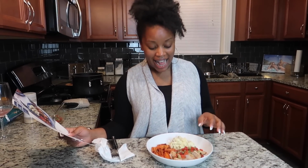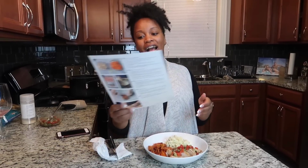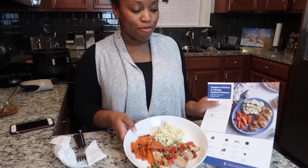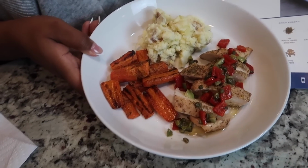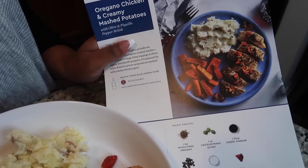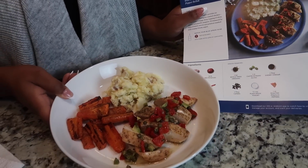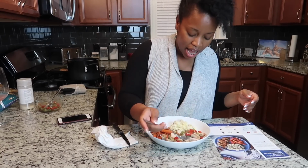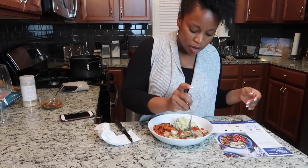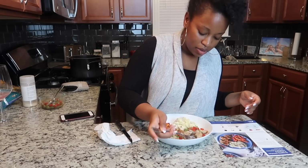Everything finished cooking. I just chopped up my chicken breast and I put that olive relish on top. How do y'all think I did? I think I did a pretty decent job. Doesn't it look like the picture? I can't wait to try this. I feel like I did really, really well. Let's see. Y'all, I just got my braces tightened yesterday. I don't even know if I'm going to be able to chew this, but let's try it out and see.